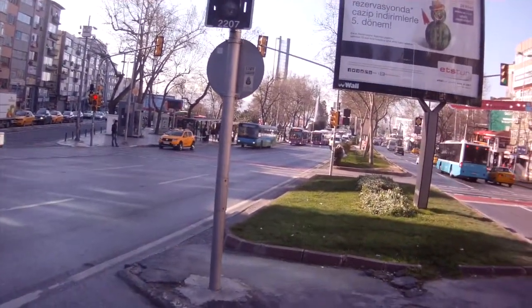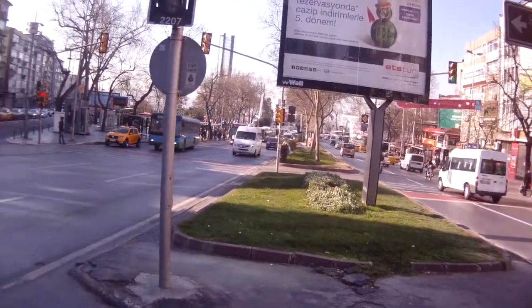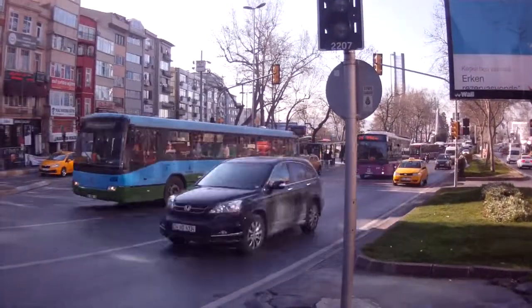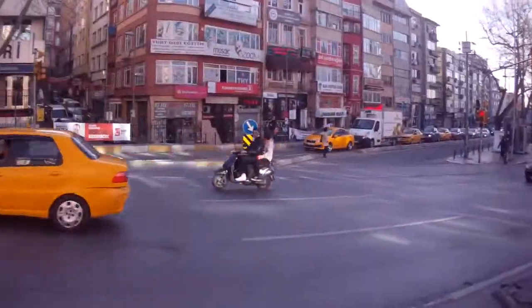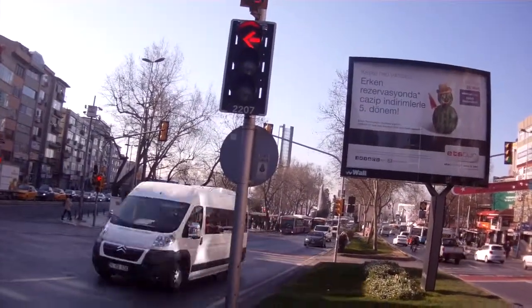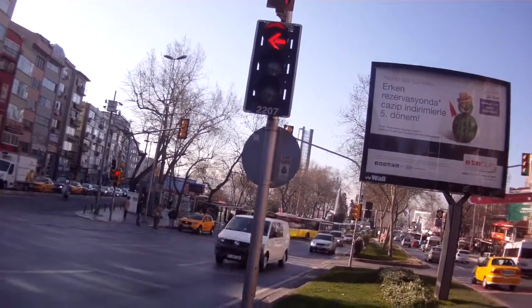There's all the buses picking up all the people. So you've got metro buses, you've got modern buses and old buses. Those old buses, bloody hell, the blue ones there. Sorry, so you've got the concept of private and public as well. That purple one's a public one run by the government, and the other one, that green and blue one, is a private one. Some guy pays the government a license fee to allow him to drive that. And there's a massive difference in the quality of those drivers. Honestly, there is.